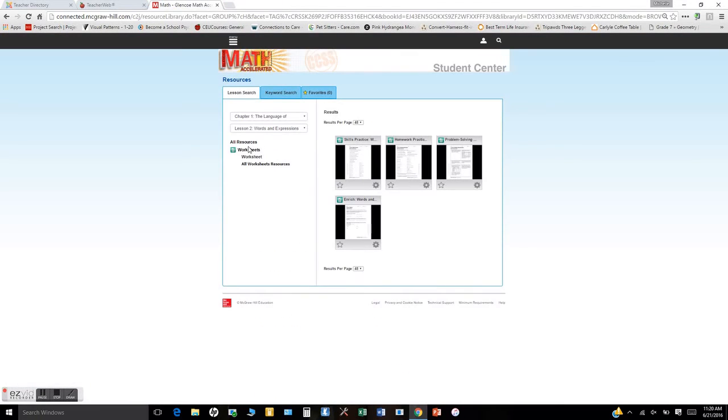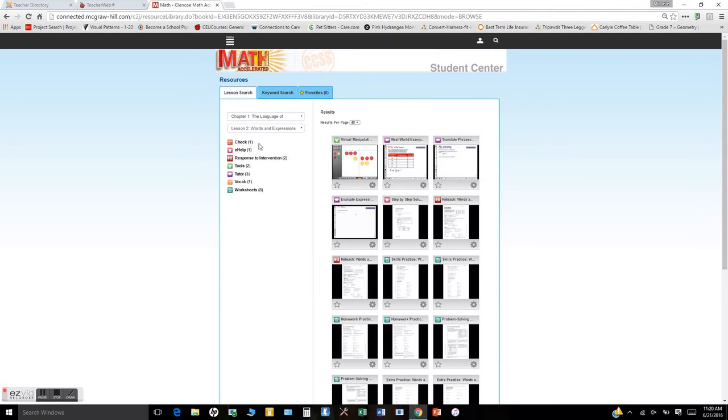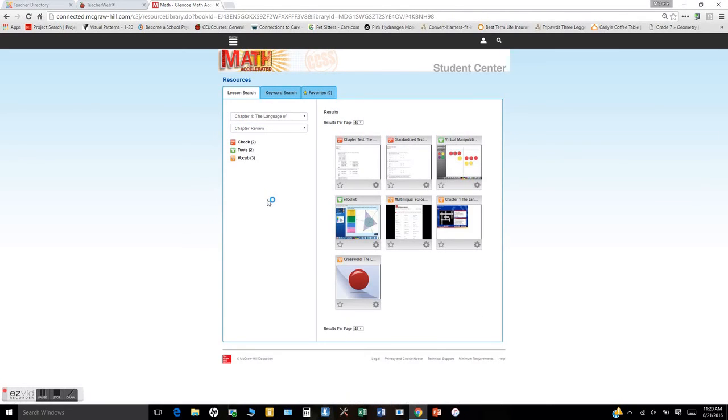So let's go back to all resources. We've gone over all of this. I'm going to go back up to here. And so you can see there's a lesson for each one. Okay, so now the last thing I want to do on here is I want to go all the way below all the lessons. Let's go, 7th graders, all the way to chapter review. This was a big problem last year.